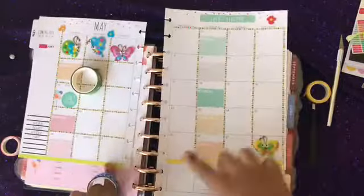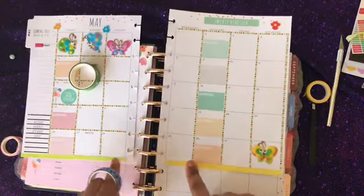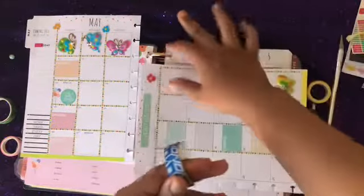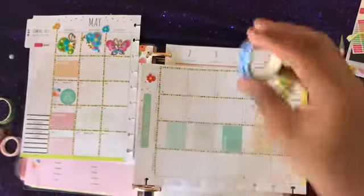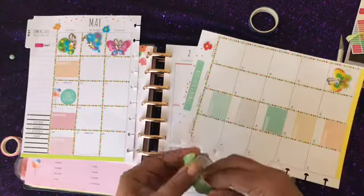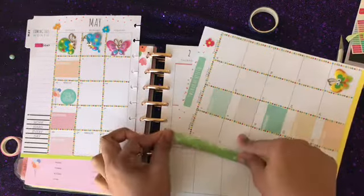Okay, so like I said, I laid my washi tape down at the bottom. I have lined my paper with it. And now I'm just going to use my washi tape to reinforce the holes, and I'm using two different colors.